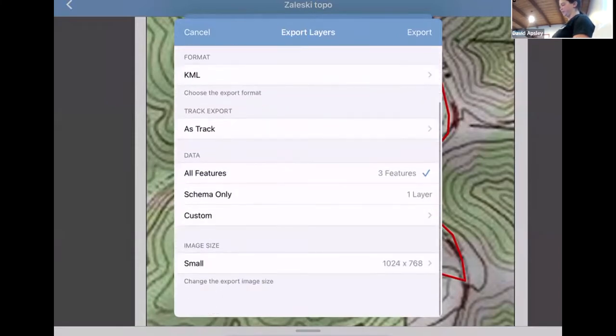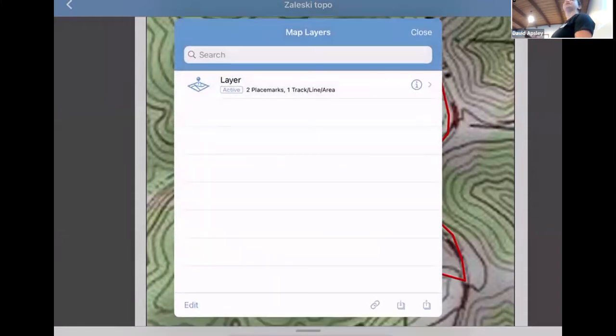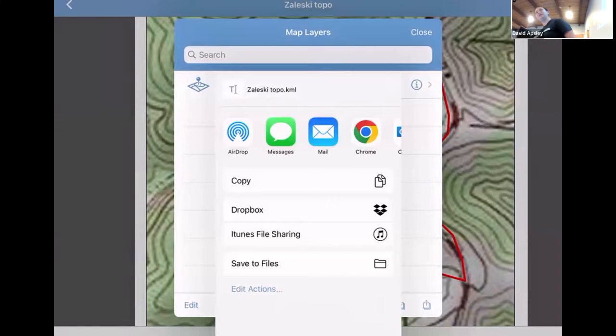So name it whatever you want. We're just going to leave it as is for now. If I click export, it'll give me the option to email it. Then you can open it wherever you want to on your computer, import it into your map on Google Earth, and have these on your phone and on a map that you can then print.